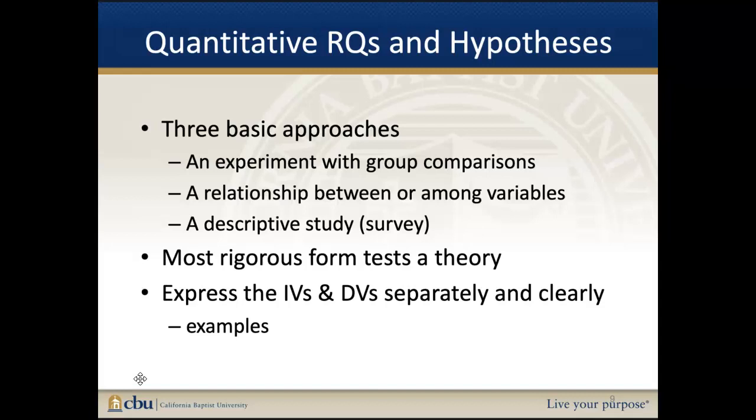And you want to compare those groups to see, did the treatment, did the training program, or whatever your intervention is, did it have an impact on the group that received it in comparison with the group who did not? This would be a basic experiment. But sometimes you say, no, I don't want to do a formal experiment. I want to just test for relationship between or among variables.